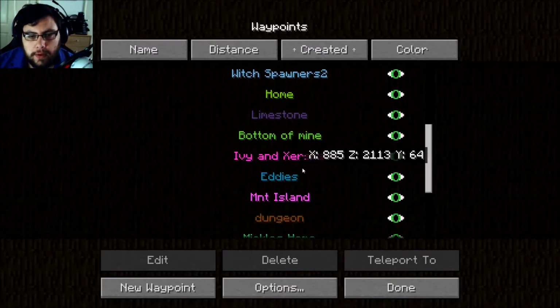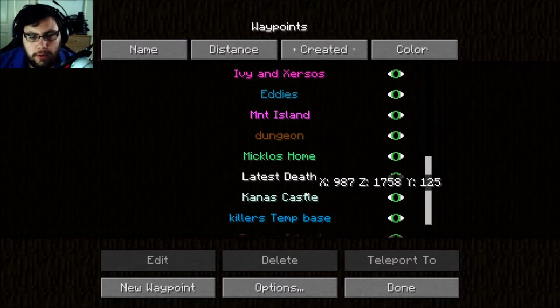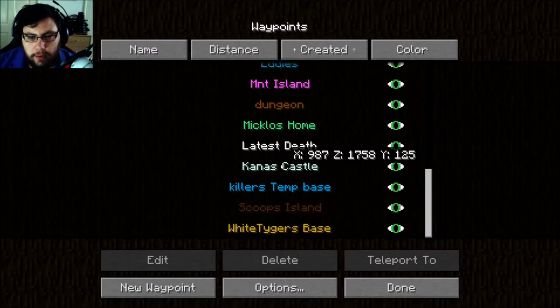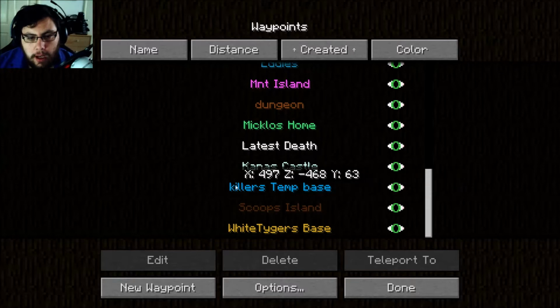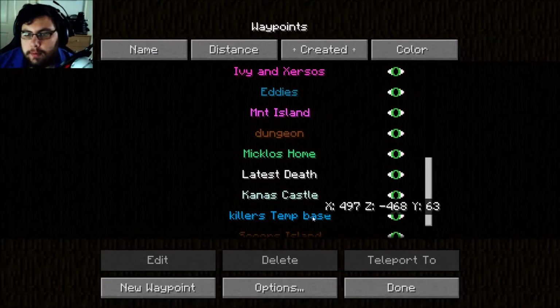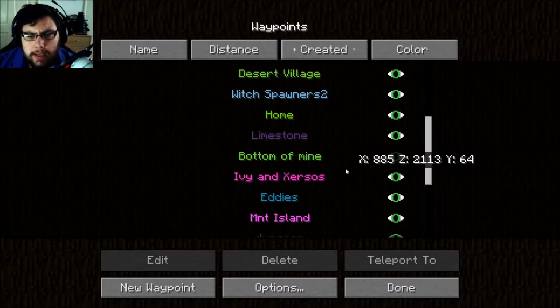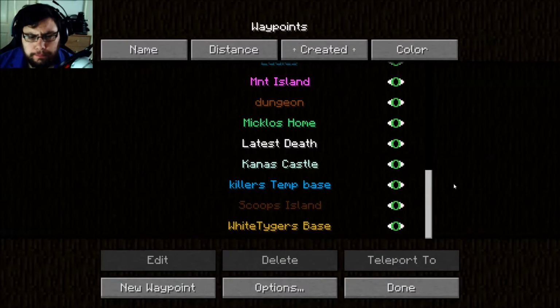We've got Ivy and Xersos, Eddie's Mntdewmania Island, Micklos' home, Kanakadea's floating castle, which looks awesome. Killer's tent base, but I don't know if he's staying there or not. Scoop's Island and TheWhiteTyger's base as well. I don't know where Ryan is, Darcy's son.